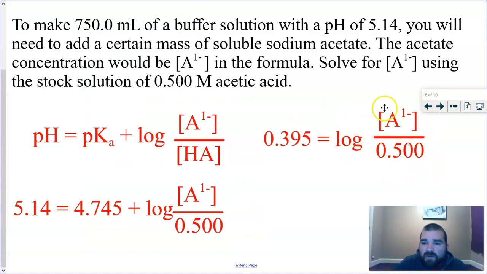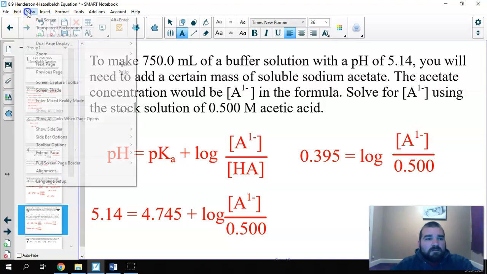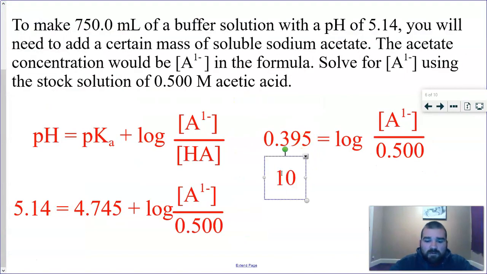Now we want to isolate that value of x, so we're going to get rid of the log. It's a positive log, so unlike the pH equation, where we've been taking 10 to the negative pH to solve for H1 plus, in this case we're going to take 10 to the positive 0.395. So 10 to the answer, and I'm getting 2.483. Again, there are other digits; I'm not going to round that officially until the very end.